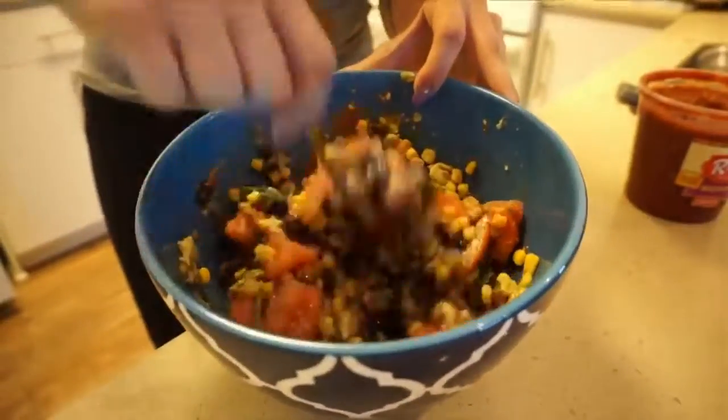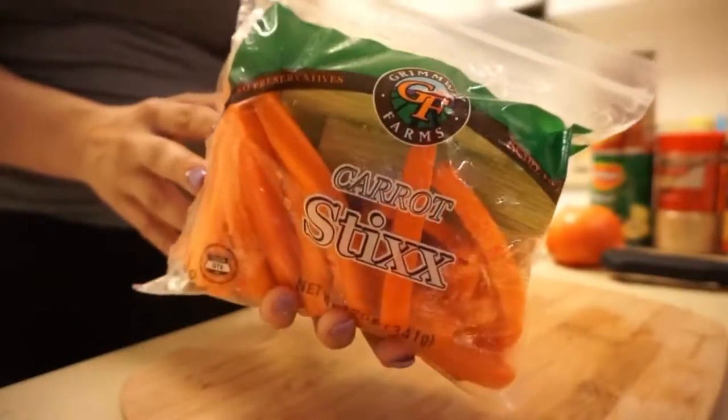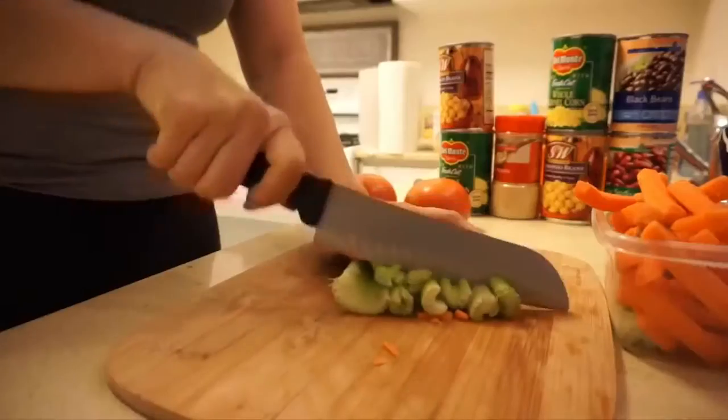We're just waiting for all the rice to be done. And then we're just going to portion it out into 6 equal portions. I'm just getting a snack ready for the week. Again, nothing fancy here, very easy.